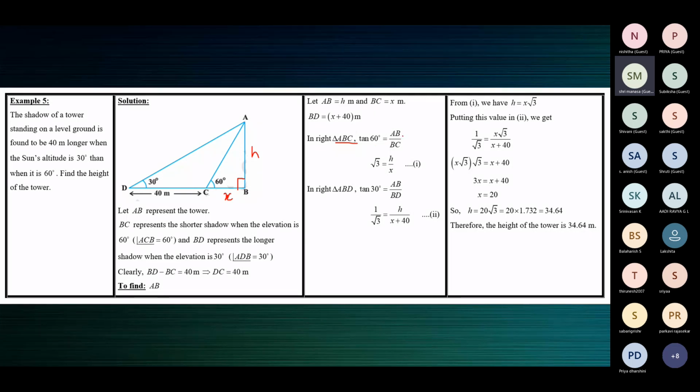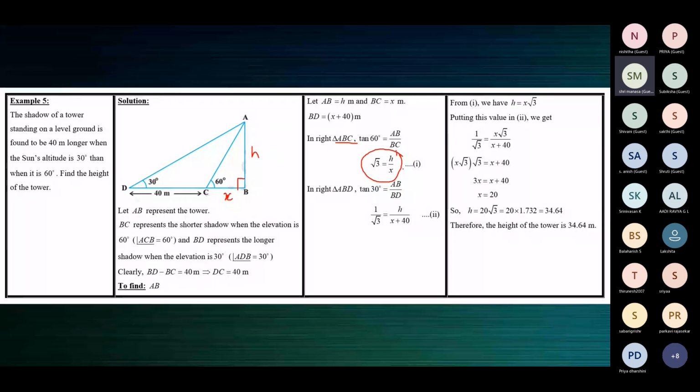Tan 60 is equal to opposite by adjacent. So tan 60, root 3, is equal to h by x. Now you cannot find anything in this step. Root 3 is equal to h by x. What can you find? You cannot find h, you cannot find x. So I have worked it as if, as a learner, you don't know what to do. So I've just left it there. Once you know, you will be doing it in different ways, but I've just worked it like a beginner.